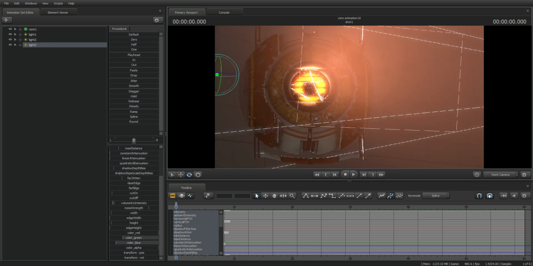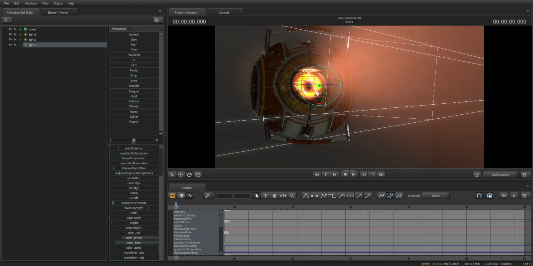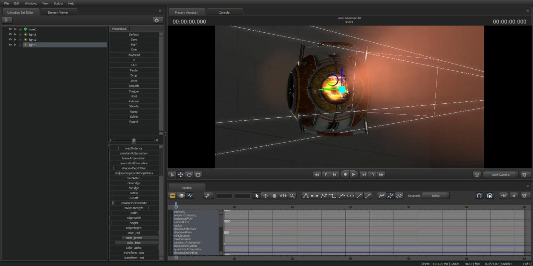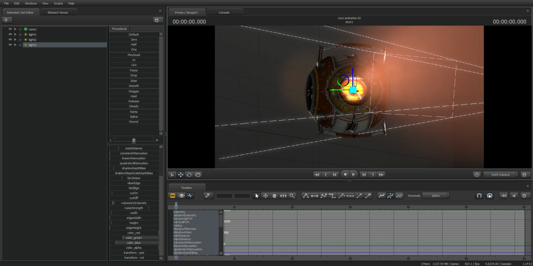Then once we get out of this smoky low area, we've got ourselves a volumetric light that you might have to adjust. If it does need adjusting, do adjust it. Because trust me, you do not want an offset light.